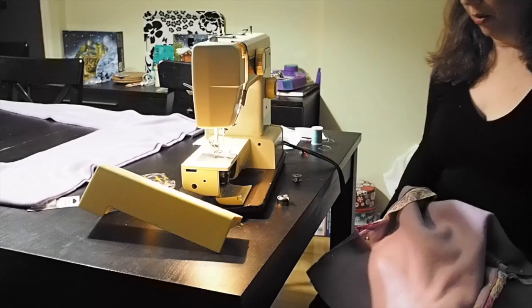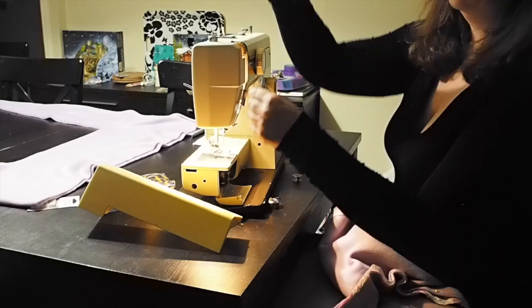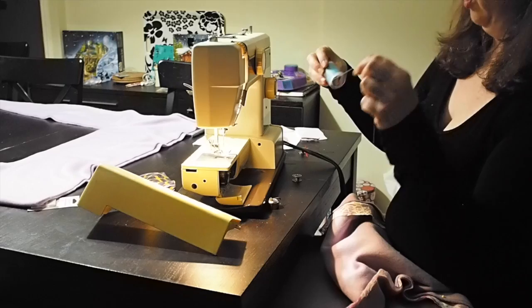Now, for the life of me, I can't find my purple thread. I'm pretty sure I bought some, but we're going to use teal, because it goes with our sparkly fabric, and it's the one I sewed my daughter's tail with. So it's going to have to do.